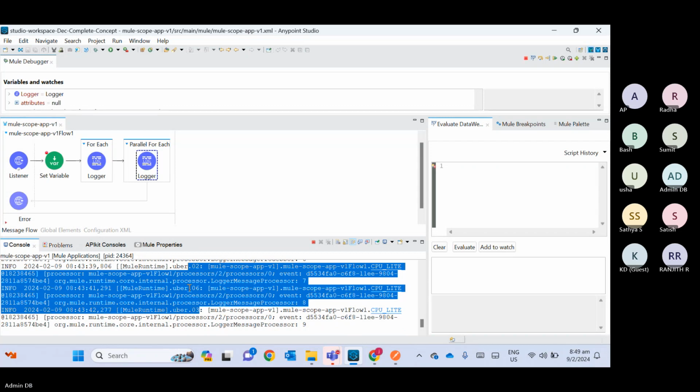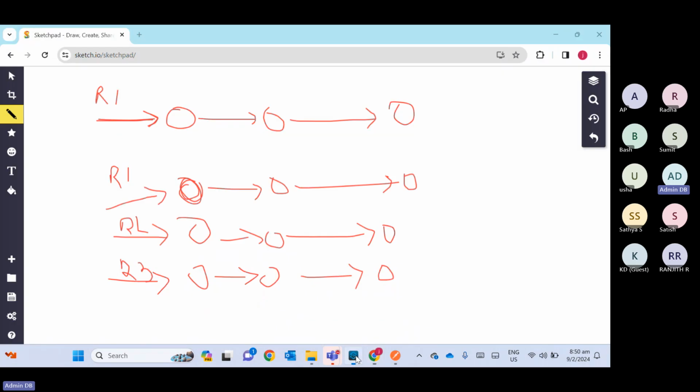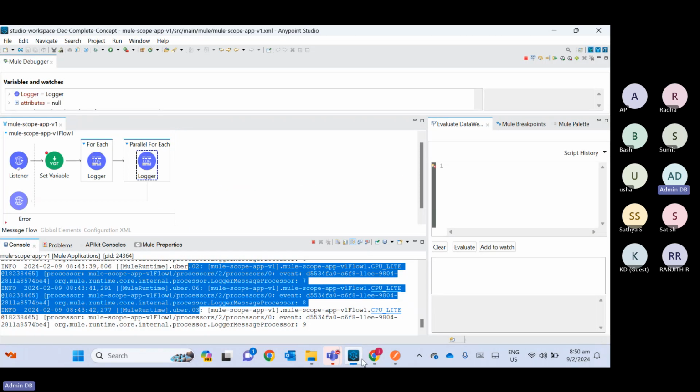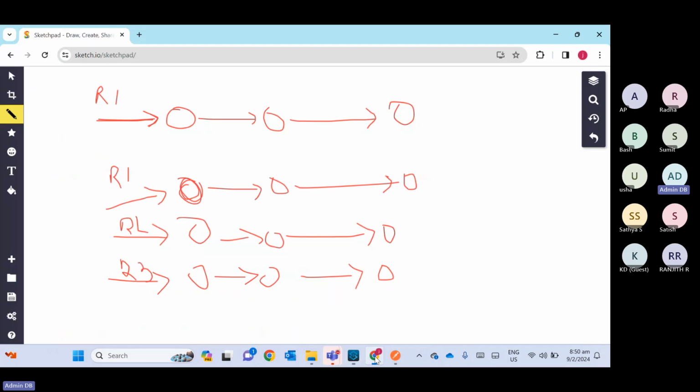Maybe here you're not getting it very clearly, but if you go through Java multi-threading, then you will. First of all, for everyone, if you are not getting this threading concept, no need to worry about this part.